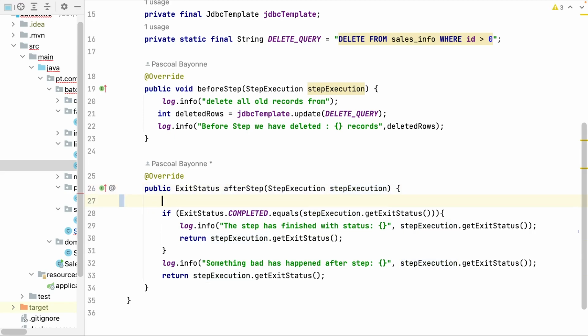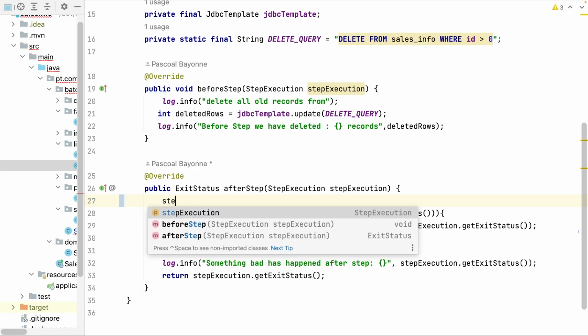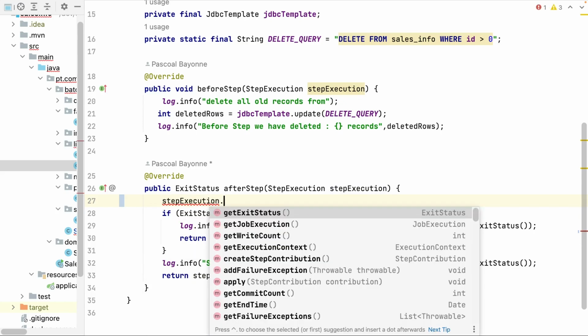What we are going to do here is take the step execution.